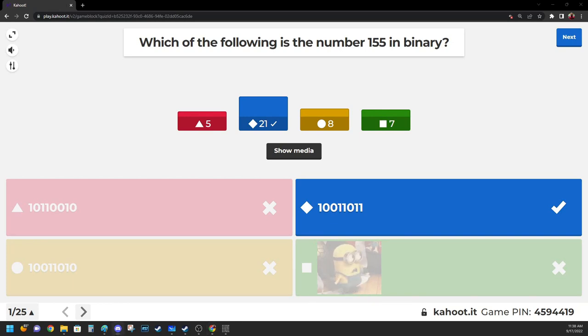No. How did you know it was this blue answer? Odd number, one at the end. Always remember, odd numbers end in a one, even numbers end in a zero. That's really going to help you cut down. You taught that binary lesson so easily. I could teach my grandmother binary. Nice. Well, that's how thorough and easy that was.